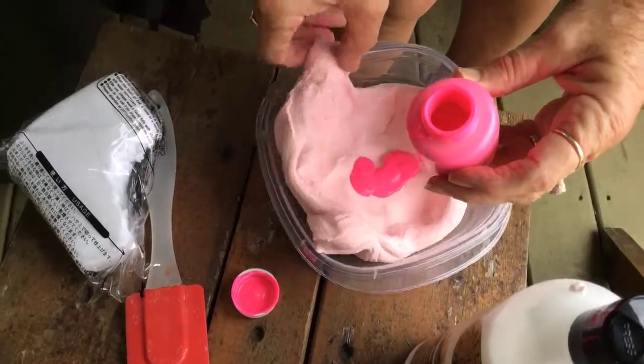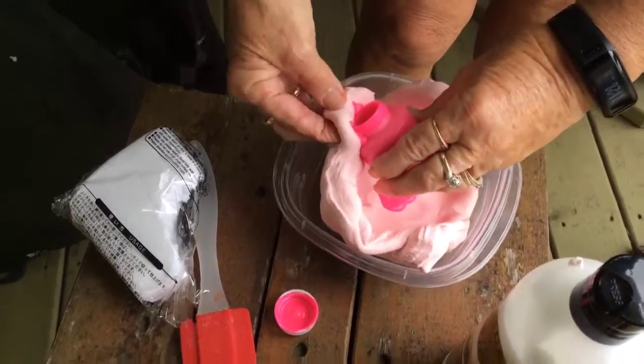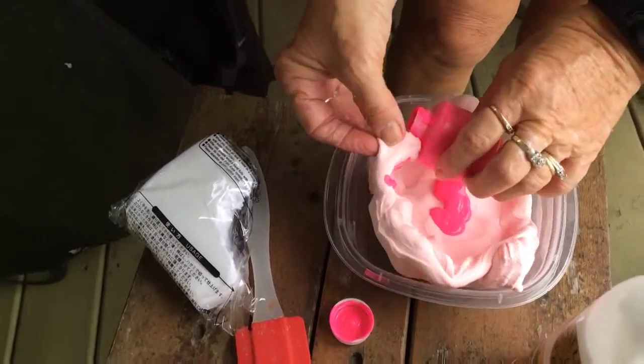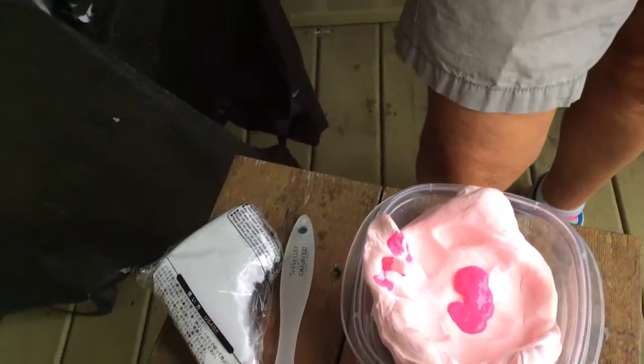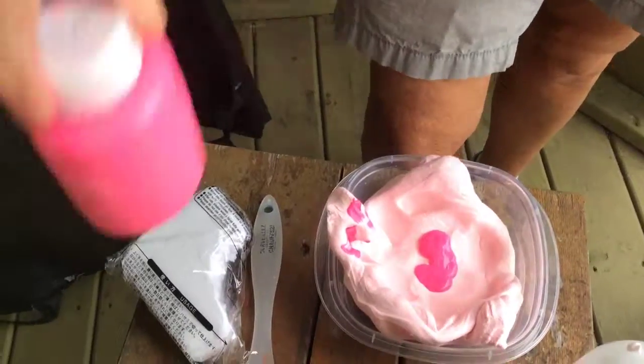I got another one yesterday. The dog barking is part of the slime making. We've asked him to be background. To make it look like barf.